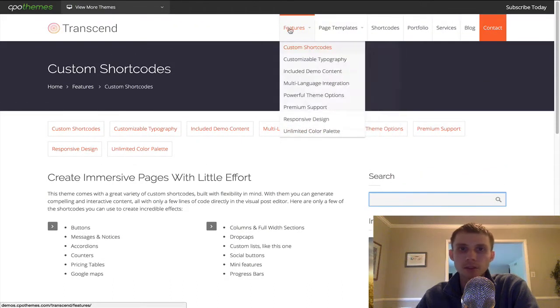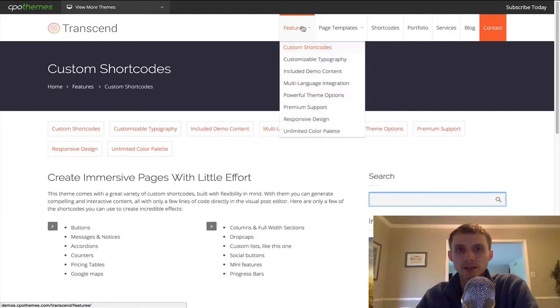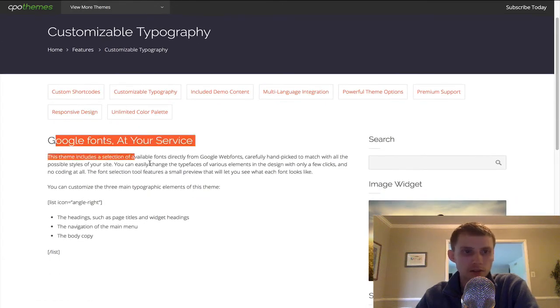And then up here is where your menu is going to look like. And for most themes, I found that the menu is not really customizable. You can change what it looks like, what the words are, what the pages are, but in terms of the text, the typography on the layout and stuff, a lot of times that stuff is not customizable, but sometimes it is. So here it says they have customizable typography. So we're going to go ahead and take a look at that. It says that they use Google Fonts.